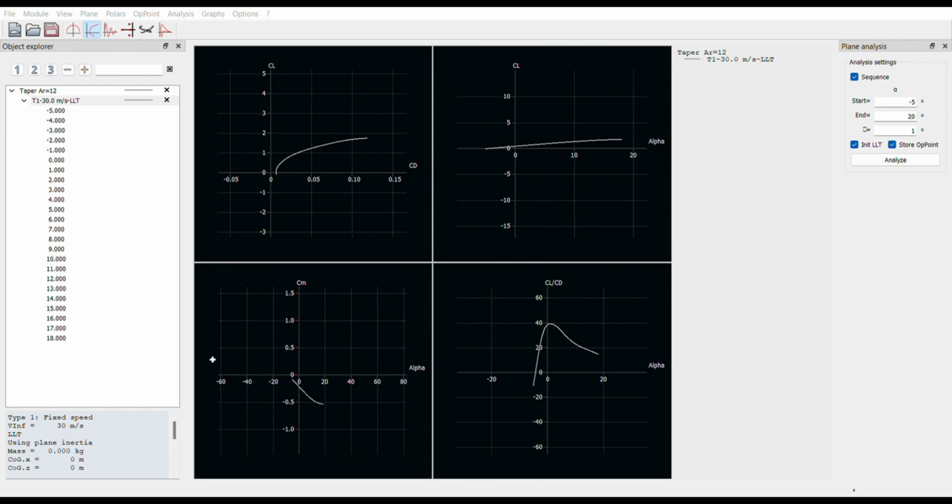Alright, we're going to take these values and we're going to put them in a different Excel that I have. Okay, so we're going to put these CL values, and we're also going to put these CD values here.